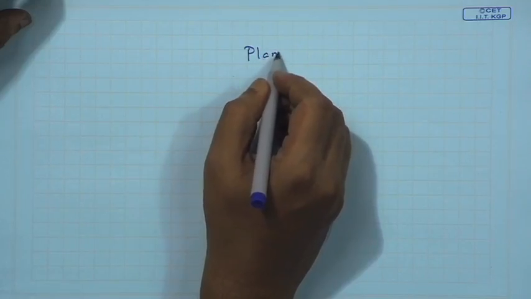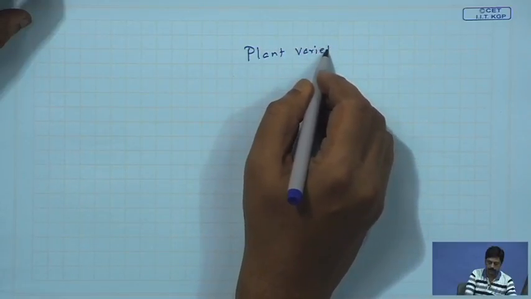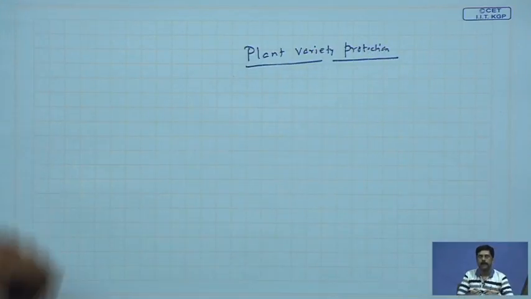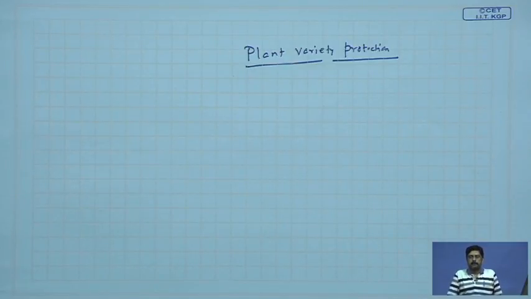The form of IP that we call plant variety, that is plant variety protection, in module 1. In this regard, if I ask you whether a plant or plant cell, or let us say chlorophyll, can be patented in India, the answer will be no. Plant and animal as a whole or part is not patentable in India.